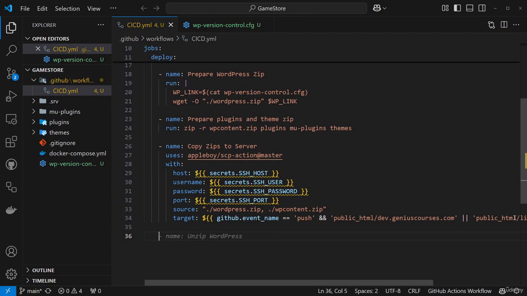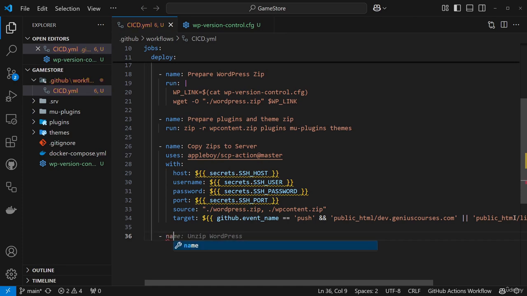Currently, we have WordPress archives on the server, but we cannot unpack them because this would cause a conflict between the files, and WordPress would show an error to site visitors. To prevent this from happening, we need to enable maintenance mode in WordPress. This is a mode that WordPress itself uses when updating its plugins. You might have noticed it when you click the button to update a plugin and at the same time open your site, and you see a white page with a message saying that the site is currently unavailable and will return in a few minutes. This is the maintenance mode.